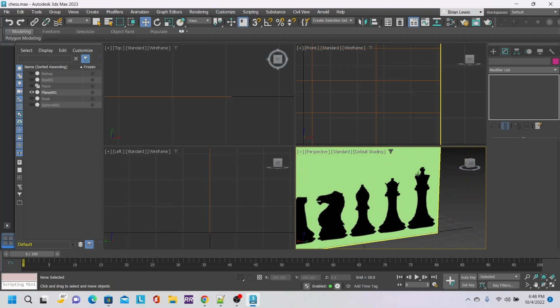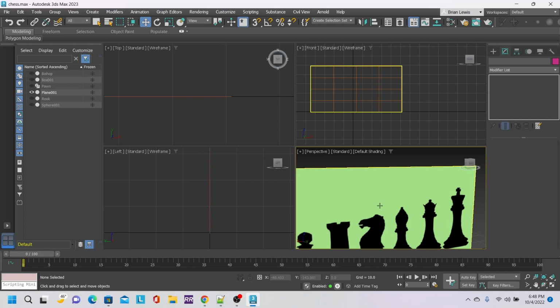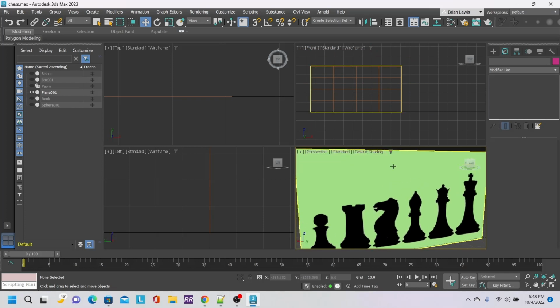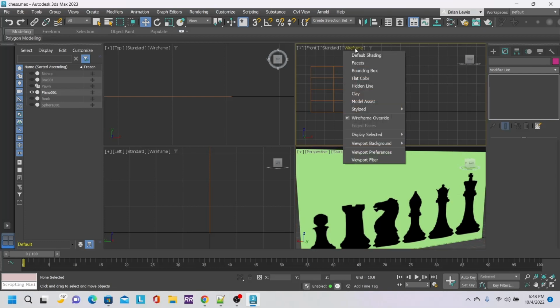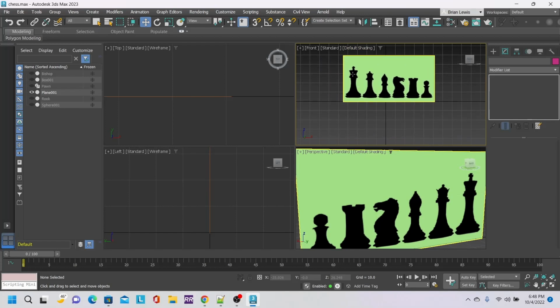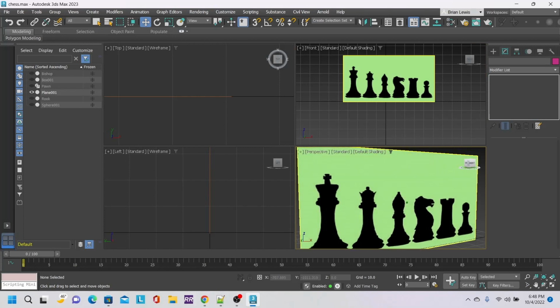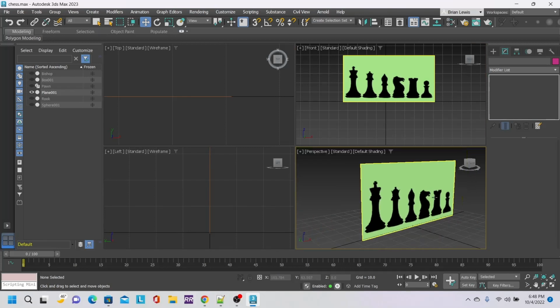Now, in the previous video, we applied this texture to a plane just simply by dragging and dropping it on. We're going to use this plane again. So I'm going to click right up here where it says wireframe and change it to default shading. And we have our king and queen right there, king and queen on that side right there. So that tells me I'm looking at the wrong side of this plane on this perspective view. There we go.